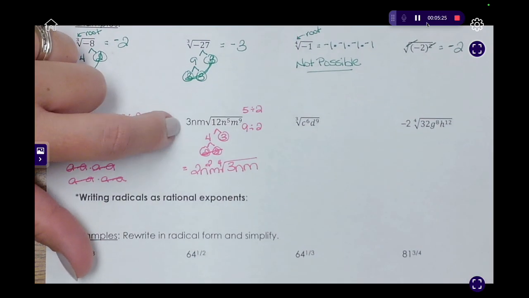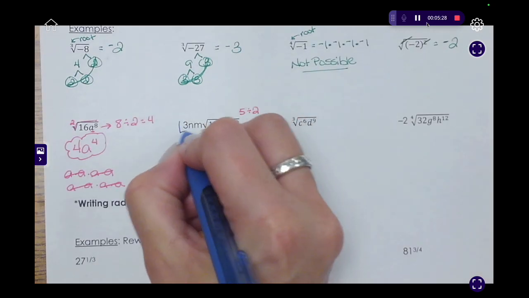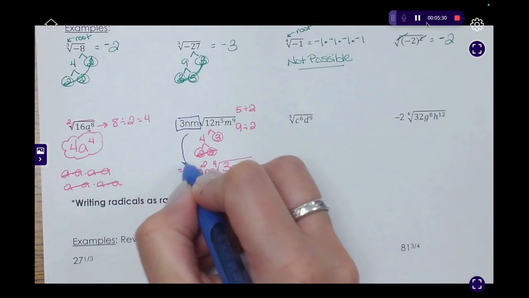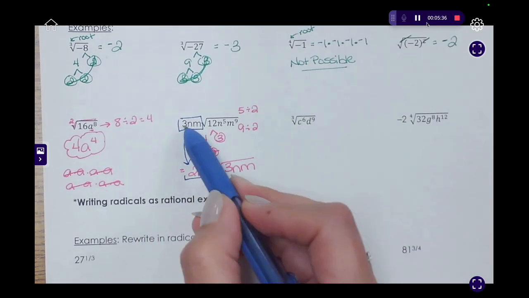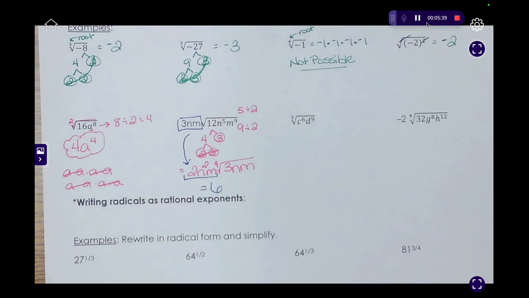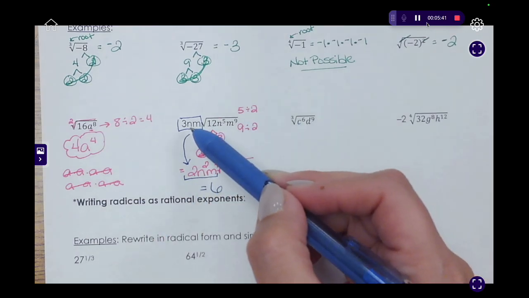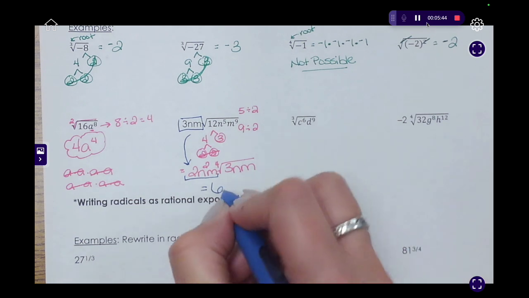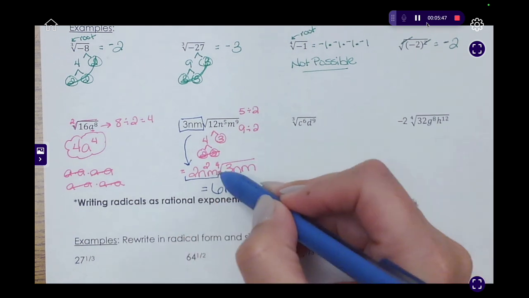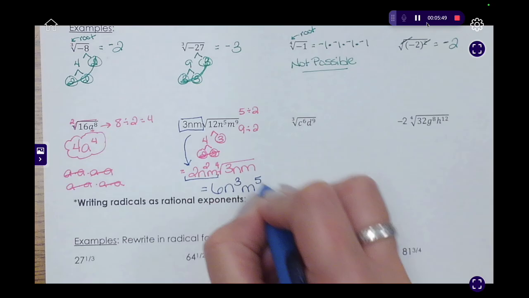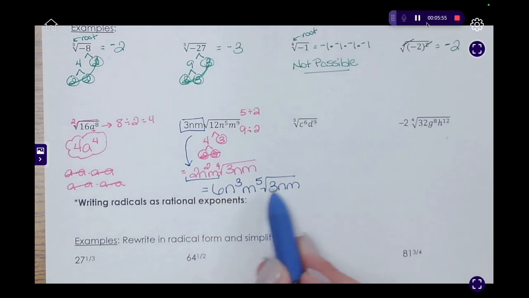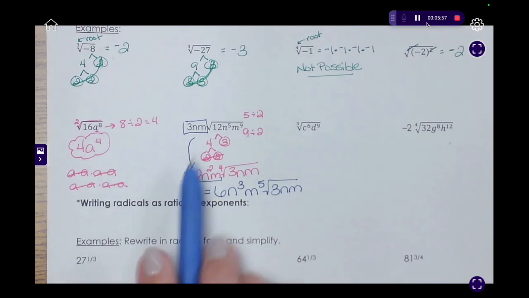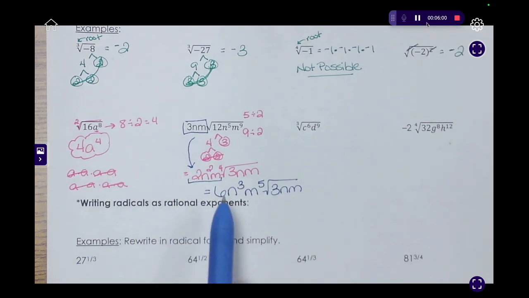Now realize on this one, I did have something on the outside to start with. So the only extra step is I have to take what I started with right there and multiply it by what I took out. So I'm going to do 3 times 2. That gives me the 6. Now remember, with variables, I'm adding those exponents. So n squared and n, that means I have a total of 3 of them now. And then m to the 4th and m would be a total of 5. And then underneath the radical didn't change. So this would be my complete answer here. If you have something on the outside, you don't do anything with it until the very end. Once you've taken something out, that's what you're going to multiply.